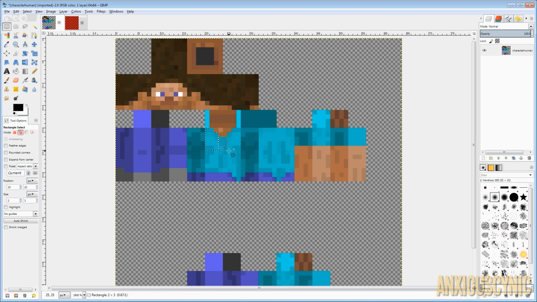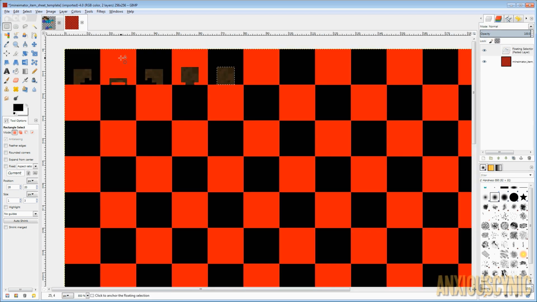You don't have to do this if you don't want the bendiness to it, but I'm going to show you. If you saw my advanced 3D character rig, we're going to try to do something similar to what I did there. With this part selected, I'm going to hit Control-C to copy, hit the M key to grab my move tool, and hit Control-V to paste. We're just going to start by putting this over here.